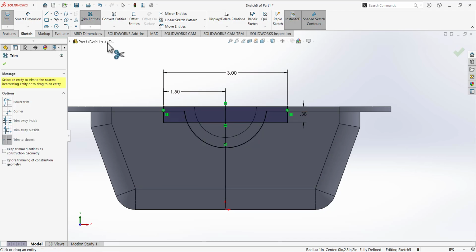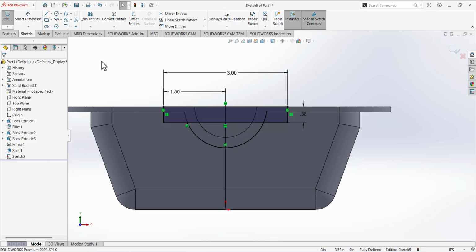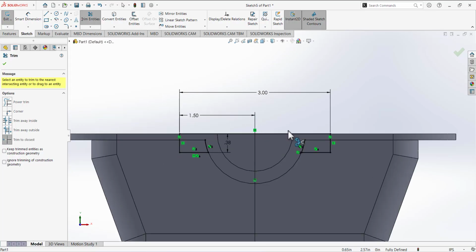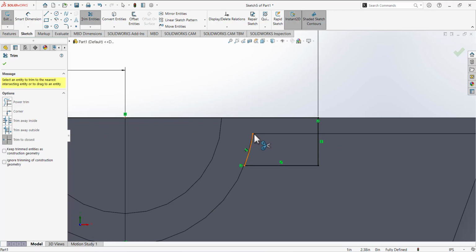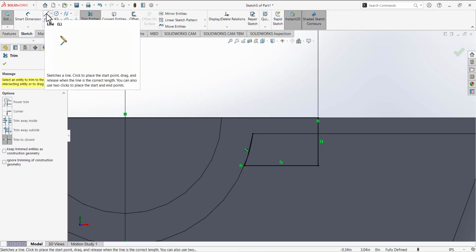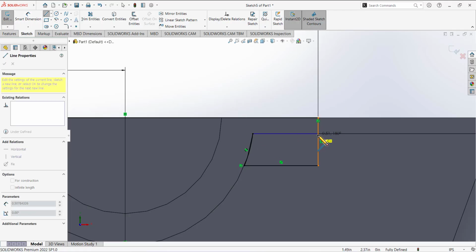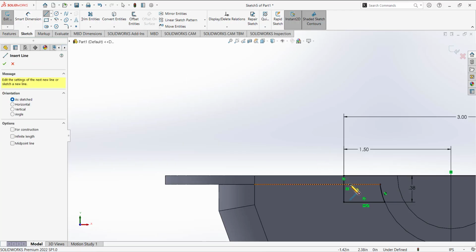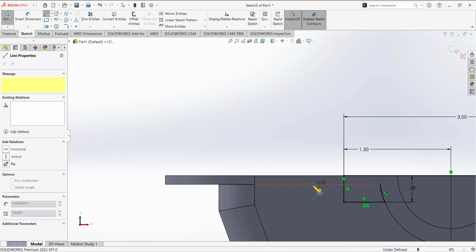Now select the trim, and trim this portion, and go here, select the line command, and draw a line from this point to this point, or line passing this line like that. And again line from this point and passing this line. We can trim this line.